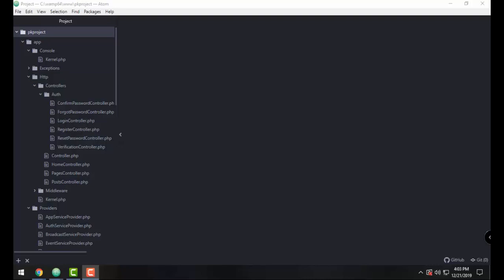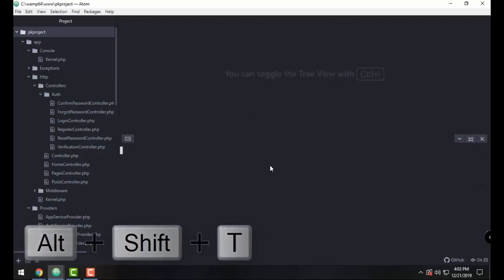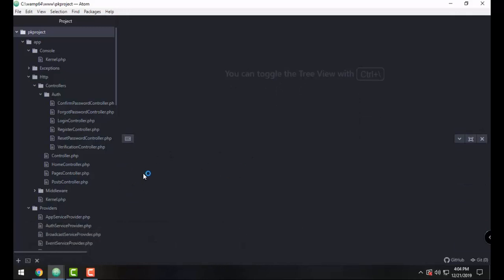And in this video, we're going to discuss how to fetch data with Eloquent, and also we're going to populate our database by using the tinker command. In order for us to do that, let's open the integrated terminal of our Atom editor. We have to press Shift Alt and T, and there you go, we have opened our integrated terminal, and in here we can run tinker commands and populate our database by using tinker.